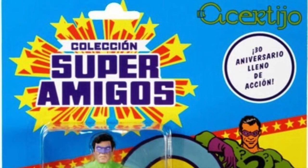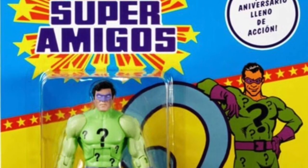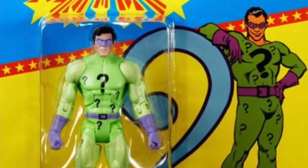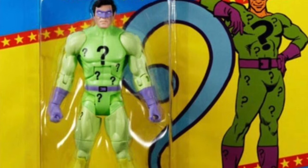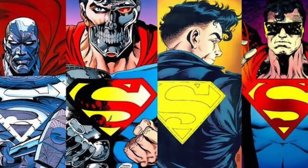And of course, there was my absolute favorite version of Riddler that we did in the Superpowers line at the very tail end, which was the version released in Brazil back in the 80s, which was a repaint of Hal Jordan, complete with ring on finger. I have this one on my wall in my office. I love it. It's just so cool.